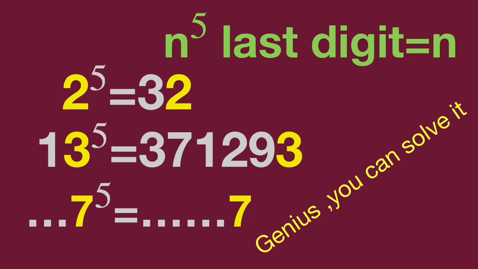We may know that for numbers to the power 5, the last digit is the same as the number itself, such as 2 to the power 5 equals 32. Both have last digit 2. You may find the same result for each number to the power 5, like 3 to the power 5 and 7 to the power 5. In this video, let's discuss why the last digit of a number to the power 5 is the same. Keep watching the video to know the interesting finding.